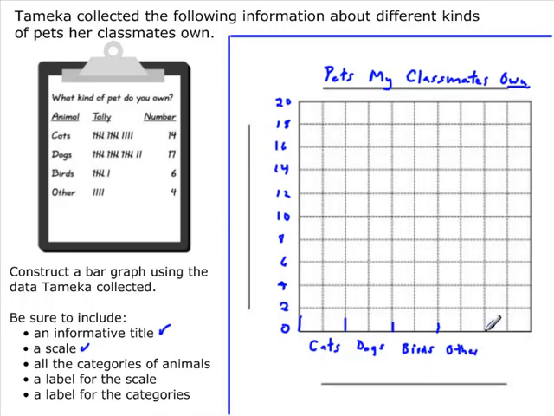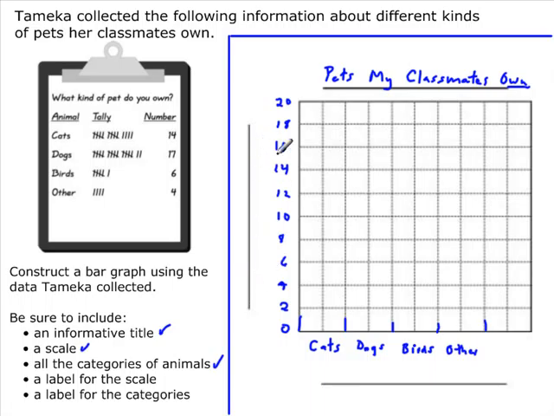Now we could leave space between the bars, but in this case I'm going to go ahead and put the bars side by side. Okay, so then if those are the categories of animals, it sure would be nice to have a label down here for the categories, and then also a label for the scale going up this way.